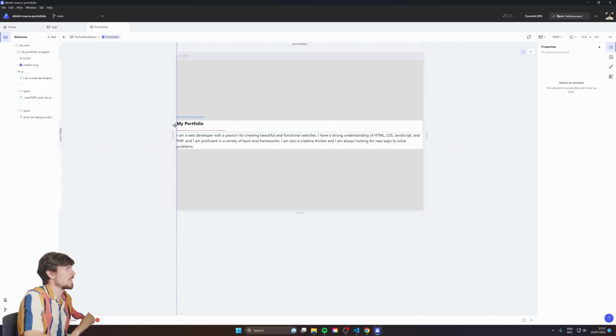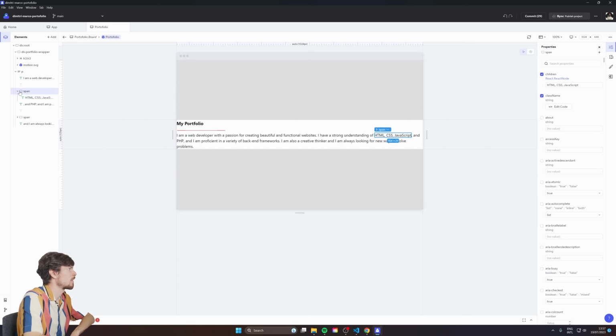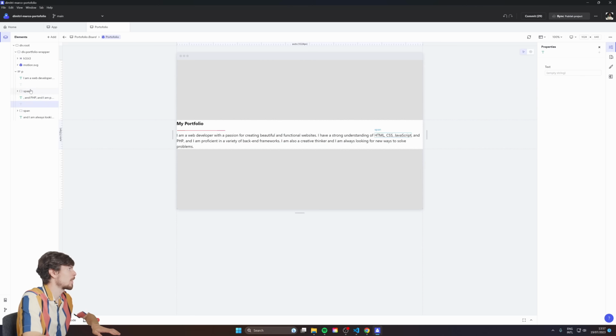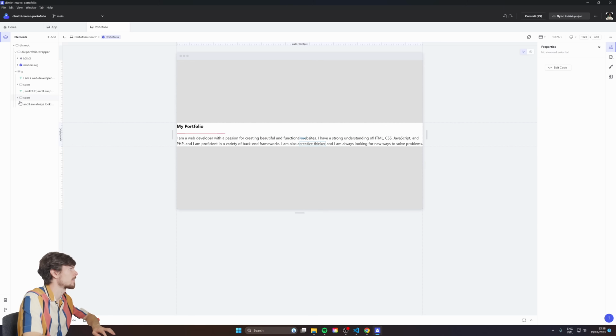So there we go. For this section, I added a paragraph, and within that paragraph, I added a couple of spans. So as you can see, the HTML, CSS, and JavaScript is in a span. Let me get rid of these spaces there. And then Creative Thinker is also in its own span, and then we have the text. So you can just add spans as well and combine them together like that.